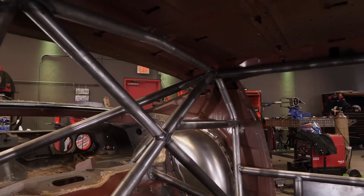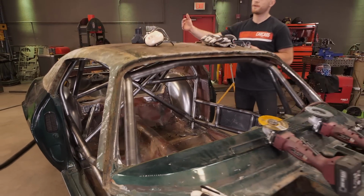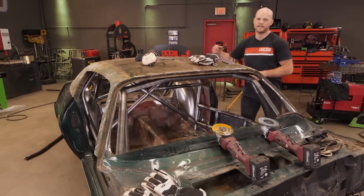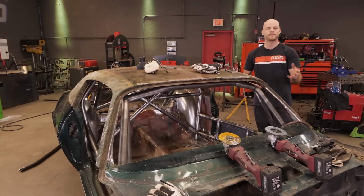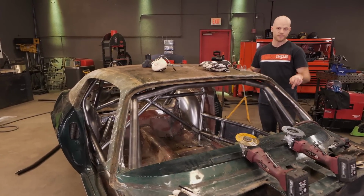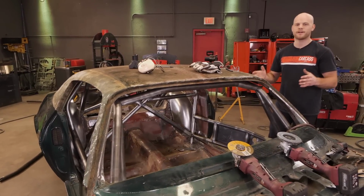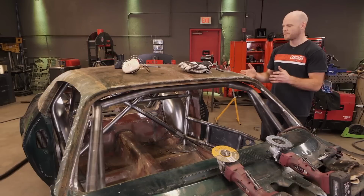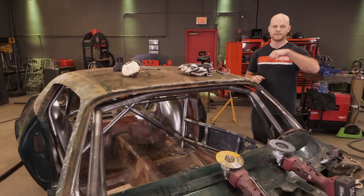The roll cage is almost done, and I have a few joints up top that I need to weld around, and I do have a roof bar made that I need to put in as well. And in the past, we've basically used 2 methods to get to the top of the roll cage. The first one is using a hole saw to cut holes in the floor to drop the cage down, or we build the cage on plinth boxes, which also allows us to drop it down. Basically, what we're trying to achieve is just to give some room between the cage and the roof so we can get a TIG torch up there.